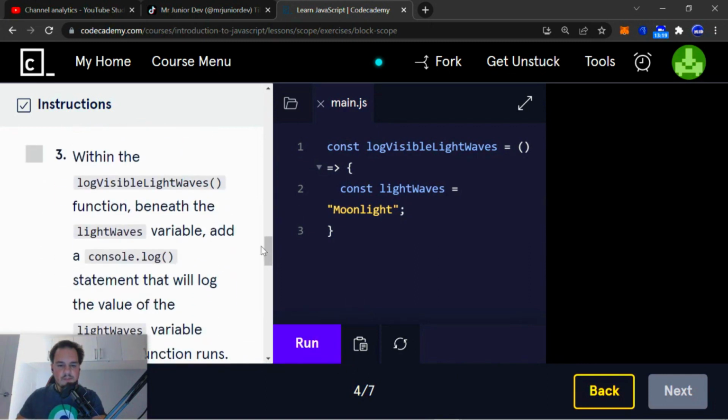Within the function, beneath the lightWaves variable, add a console.log. So just beneath it, still within the block scope, console.log that will log the value of lightWaves. So lightWaves, right?